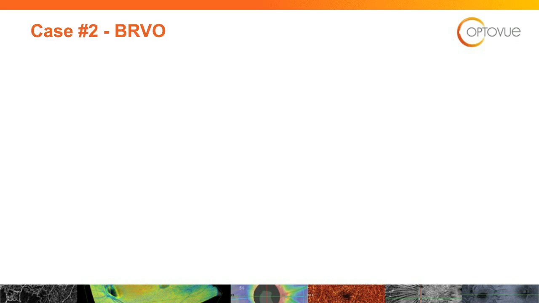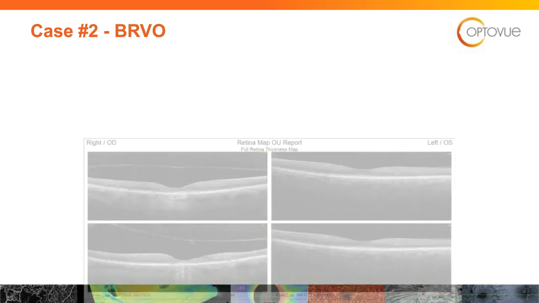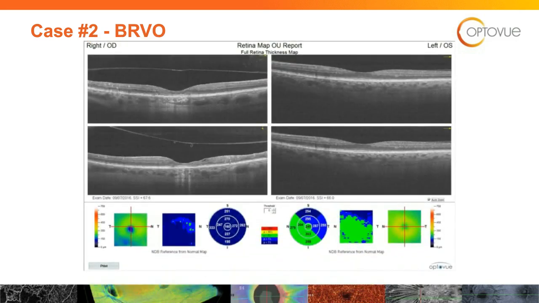How about a vein occlusion? This was a patient that had reduced vision in the right eye and had 1 or 2 lines reduced vision in the left eye. Now, he had a vein occlusion in the right eye, so we knew why the vision was down. You look at that OCT scan on the left side on this right eye, and you can clearly see that there's PIL disruption, outer retinal atrophy. We know why this patient has lost vision in the right eye. But the left eye was down a line or 2.